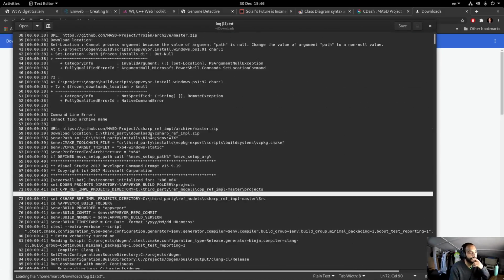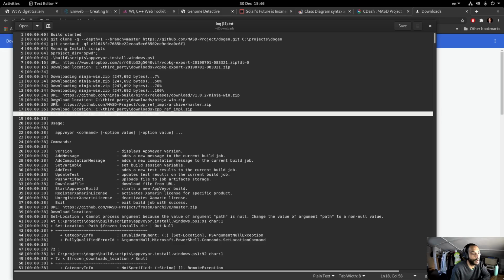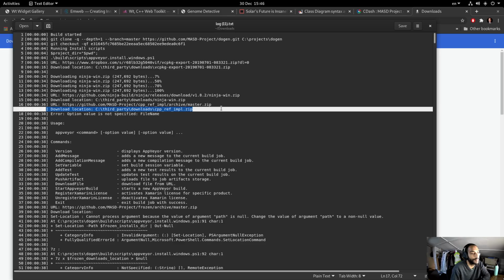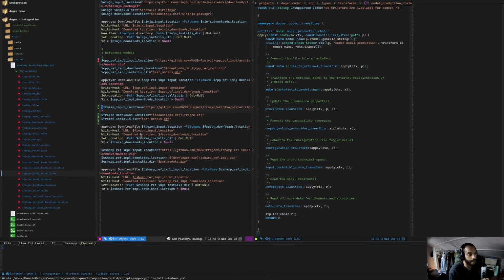So let's have a look again at that. Just make sure that there's nothing else broken on those downloads. But you can see there is something not quite right. So we have a download location which looks good, but then option value is not specified. File name. I wonder if we inadvertently reset some variable. Set location.